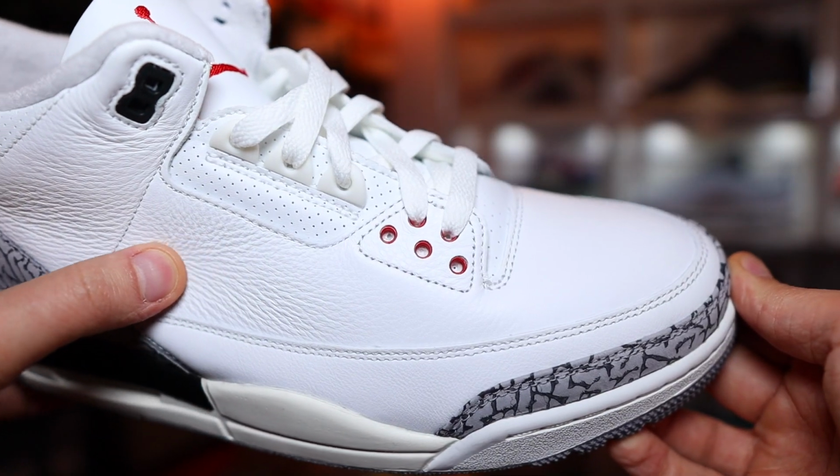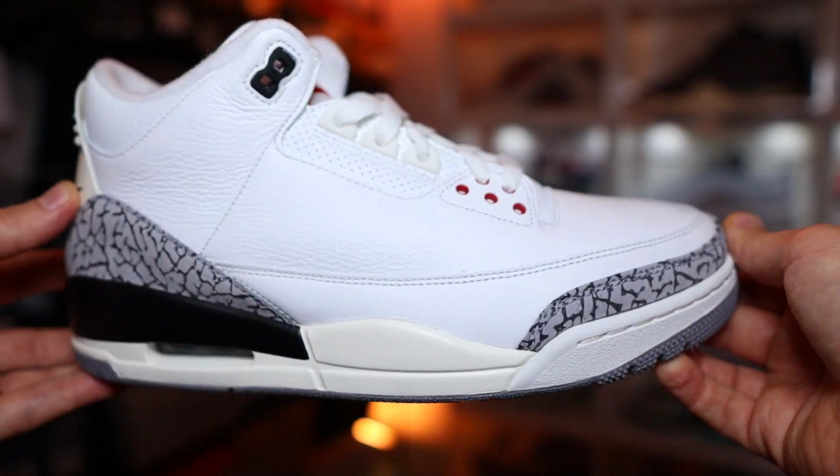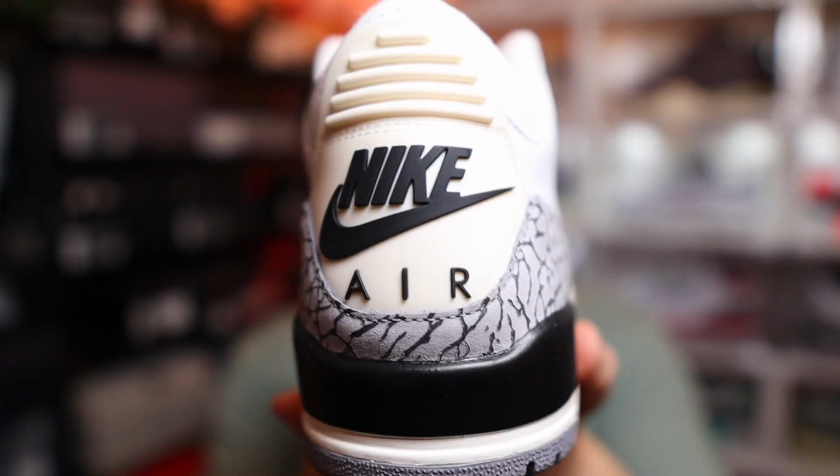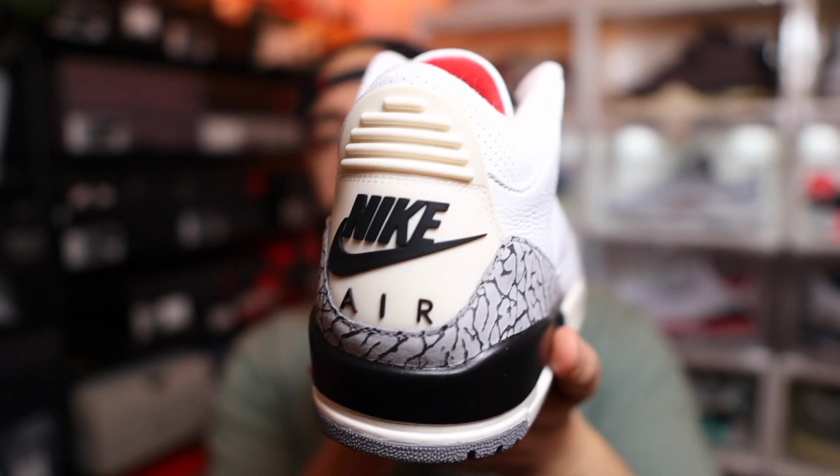Right, moment of truth for the QC, ladies and germs. This one's okay, it's a bit tumbled, I like it. Very tumbled on the mid panels. Not so much on the toe box, but of course, with time, that should tumble a little bit more. Heel tabs looking really cool, I like it. Let's take both of them out and see what we're dealing with. It could have been worse. That's all I'm gonna say.